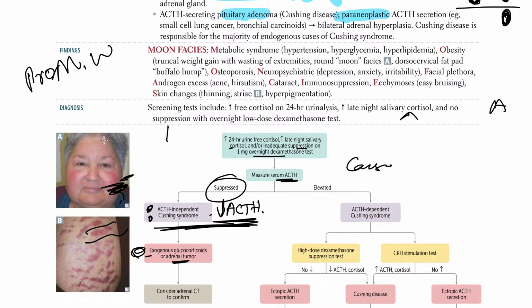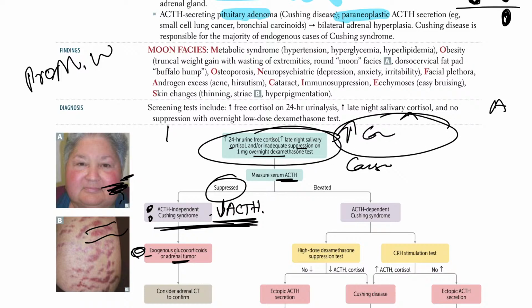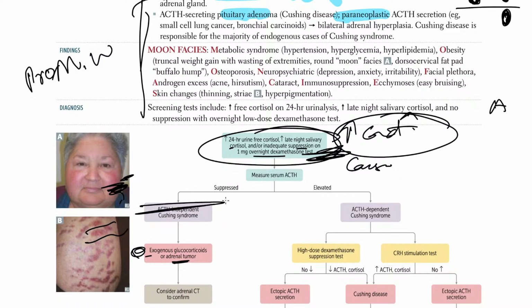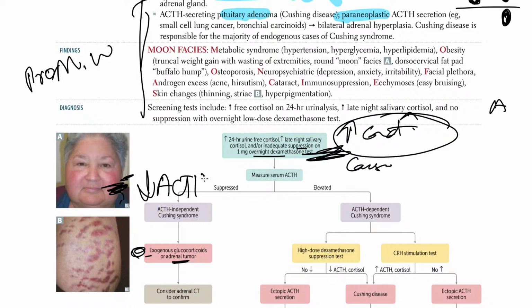First of all, you have to establish that you have an increase in cortisol, which is through this, okay? Once you do establish that there is cortisol, they will put this here, but they will also mention all these signs and symptoms. So you will say, okay, there is an increase in cortisol, simple. When you already have an increase in cortisol, then you say, okay, let's look at this ACTH level. If the ACTH is suppressed, it's not even there. Let's just say decreased ACTH on this side.